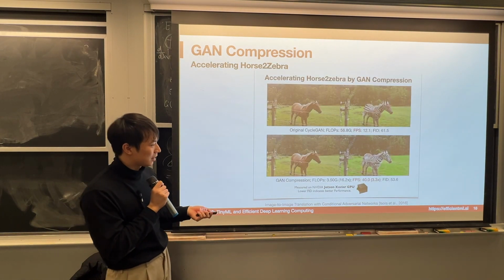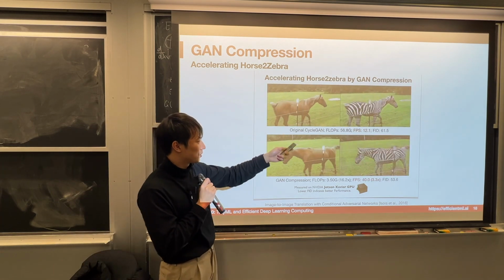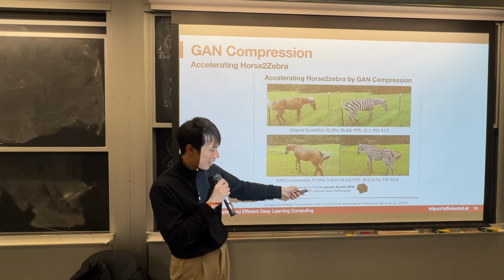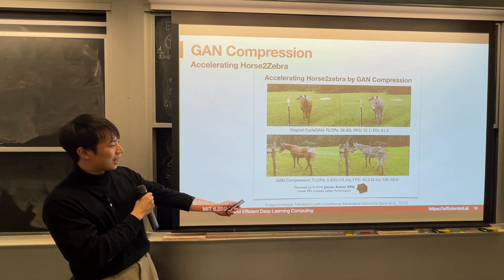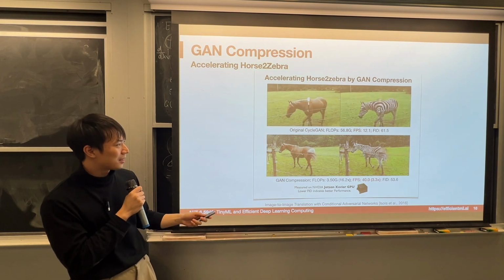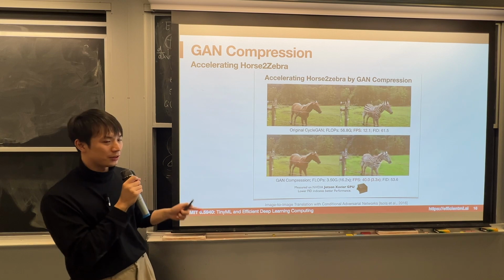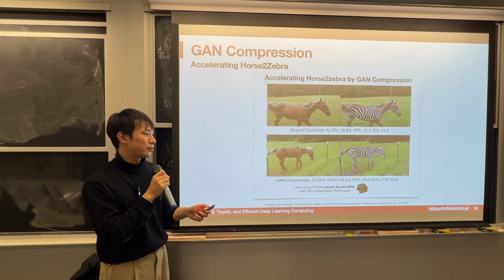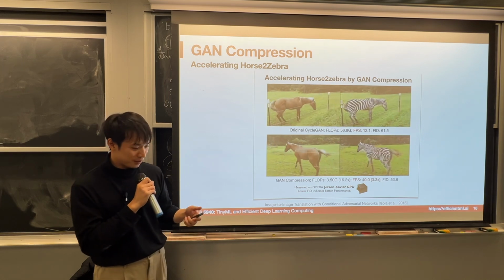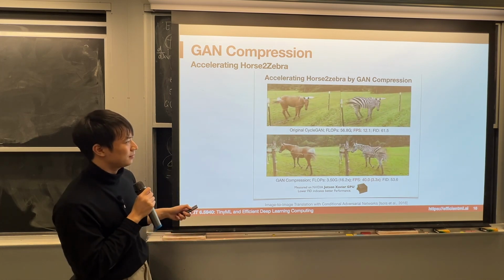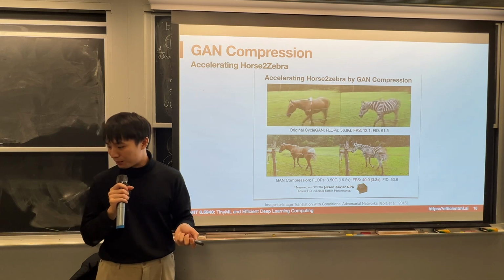And here is a demo where we deploy the compressed CycleGAN for the horse to zebra application on an edge GPU device, Jetson Xavier. The acceleration is quite significant. Let's look at it again. On the upper side is the original model, which runs at only 12 FPS, and on the lower side it runs at about 40 FPS, so it's quite real time. So this concludes the GAN compression work.